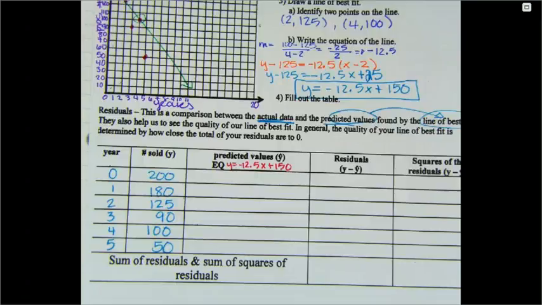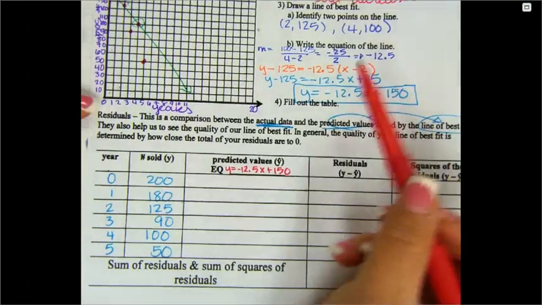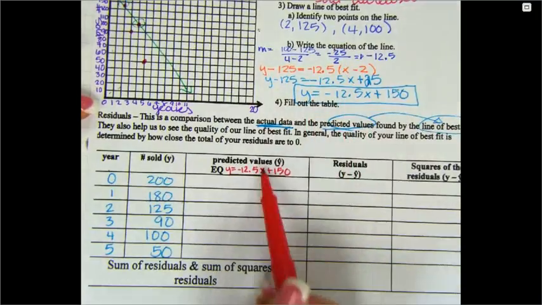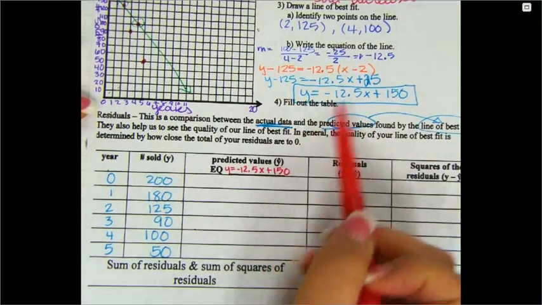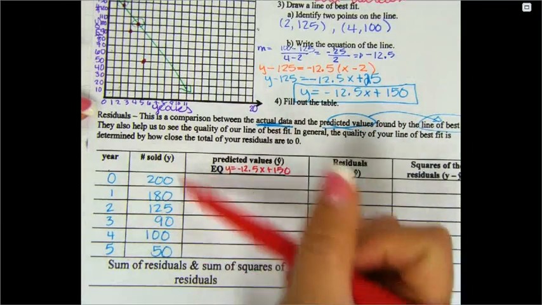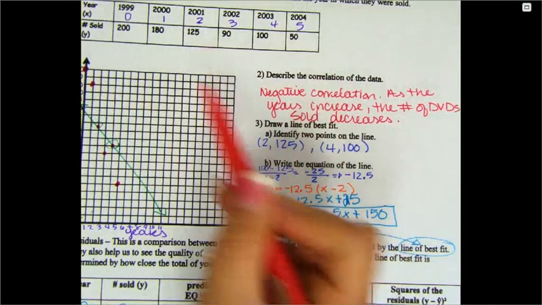The equation is based on your line of best fit. So when you solve this, you get this equation. Do you understand? So then this is what this is. Once I do line of best fit, that always goes here. Does that make sense? Okay. These are just from what was given at the top.